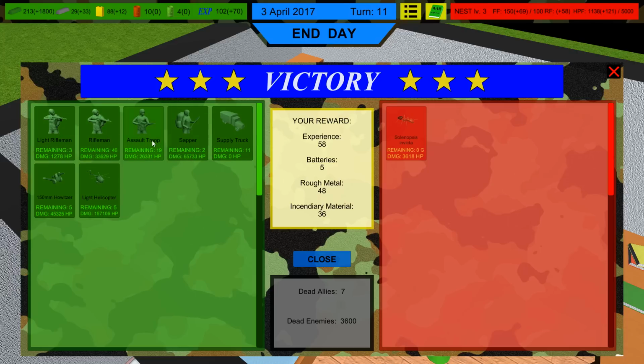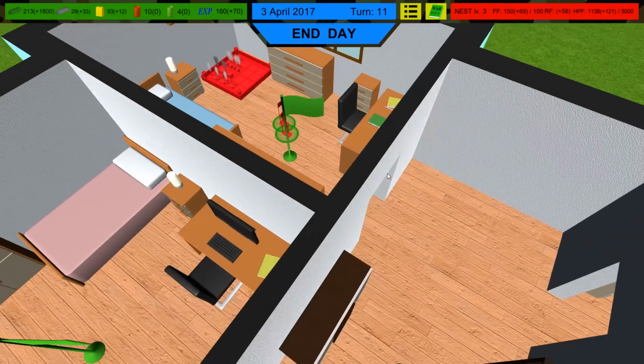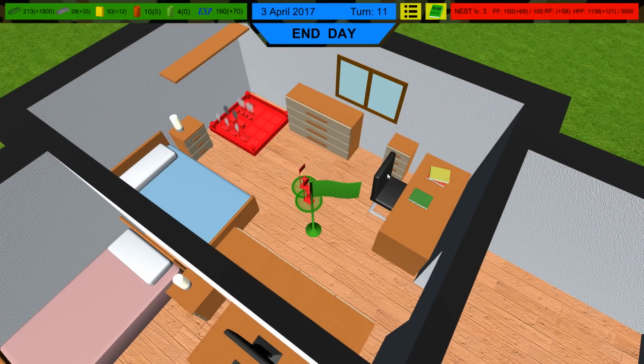I don't know how many. I think we lost 1 assault troop, maybe. Some weird stuff happened, but we did change the color of our soldiers. Now, I want to change it. What color should we have for the next episode?